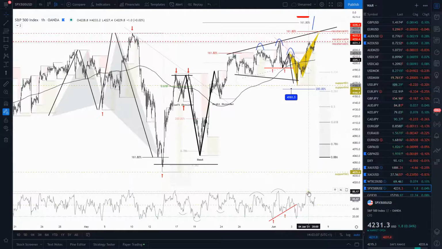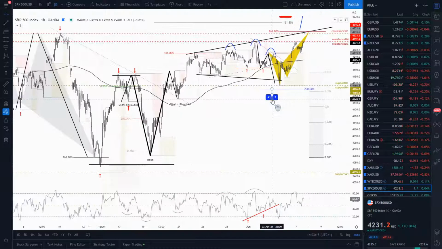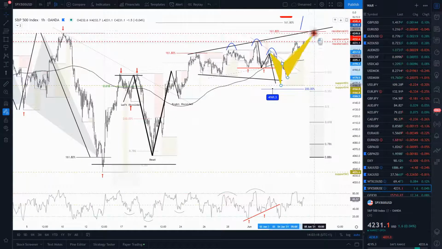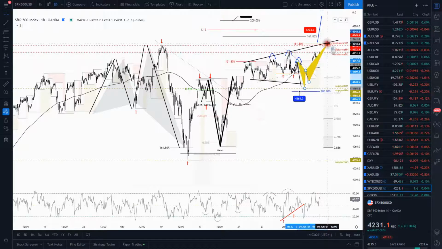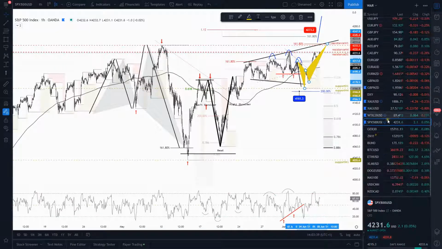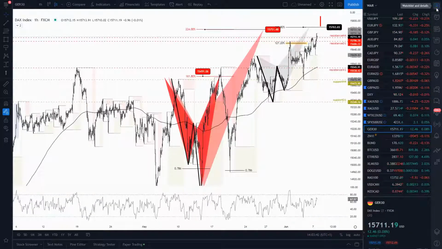We have clear bearish divergence here for SPX 500, but a lot of room yet. Let's see. We have a bearish crab pattern projected at 42.48, a minor crab pattern projected at the top of this kind of a megaphone formation, so this ascending trend line resistance. So there is a crab pattern pointing to that trend line, and to finish with the DAX.